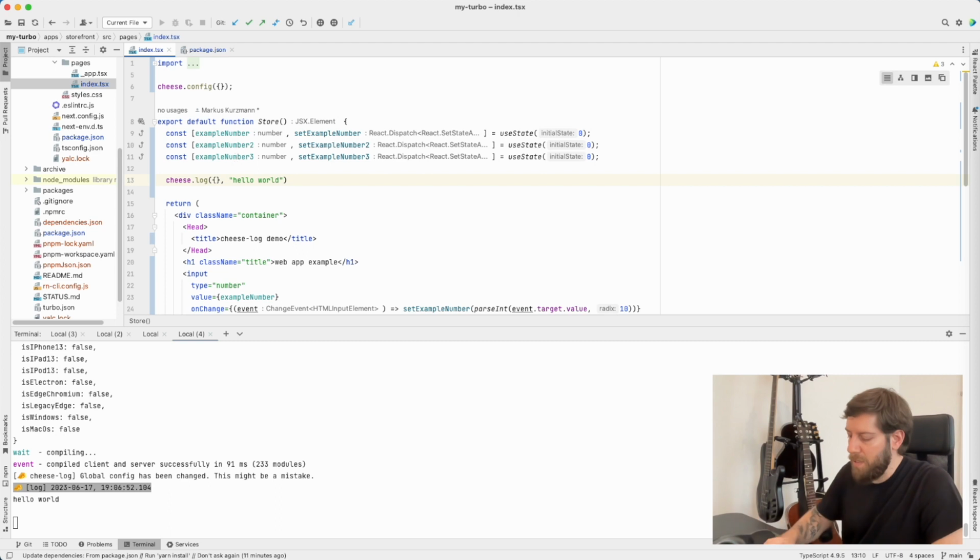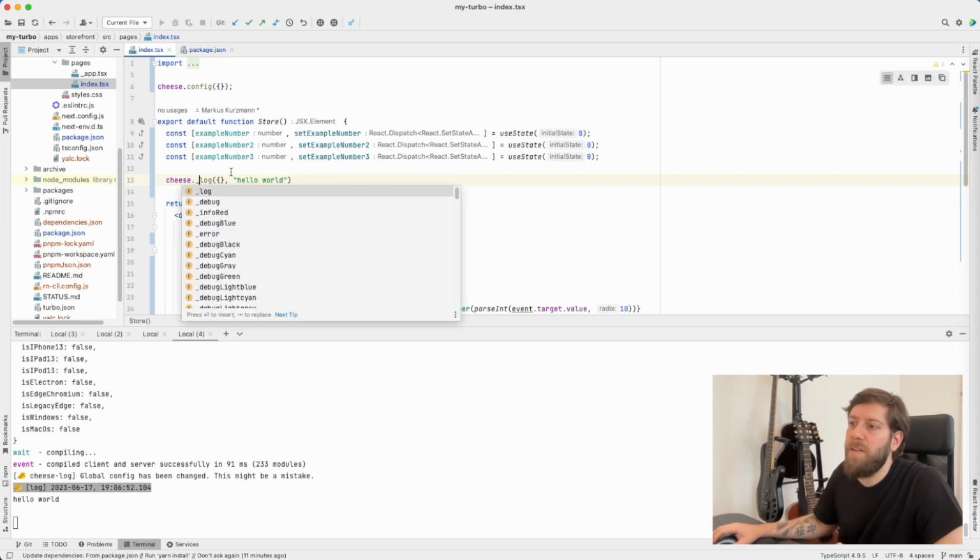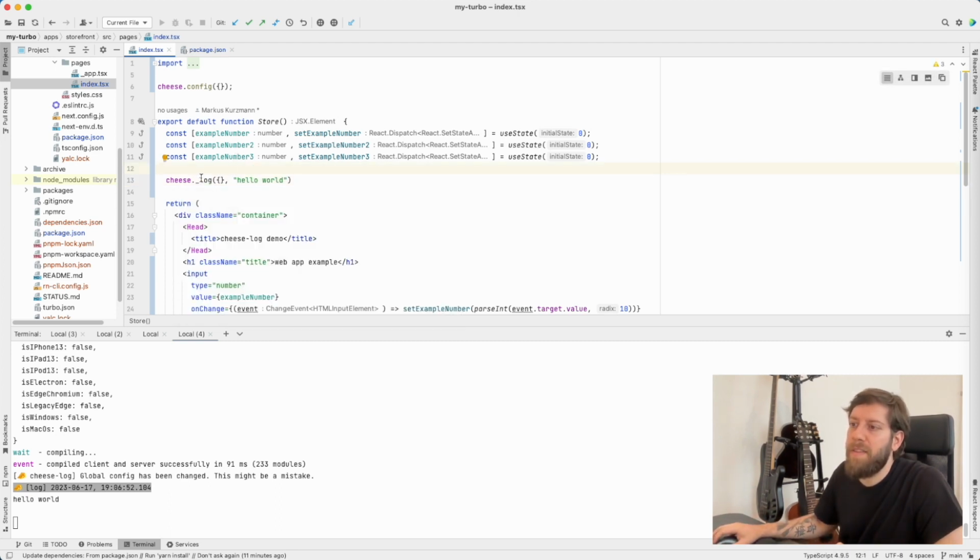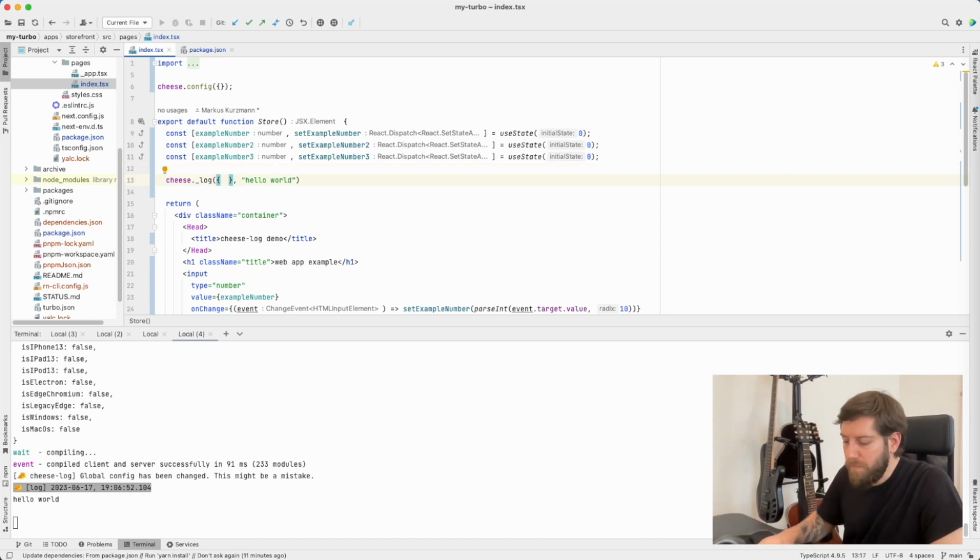To do so, you need to use the underscore log function, because with that you're telling the logger, okay, I first want to override the config in some way, and only then the remaining arguments are the ones you actually want to log, right?